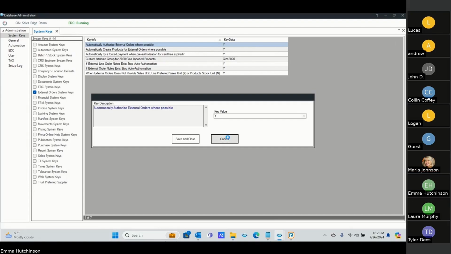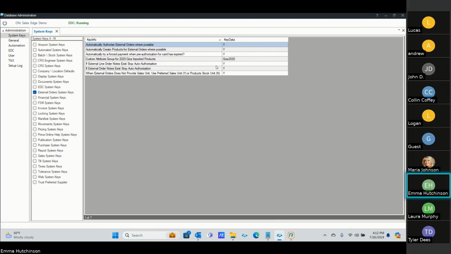There may be certain circumstances where you may wish for the auto authorization to not take place, so for it to ignore the settings that you have within the company. So that could be, for instance, if a customer adds a line note or any order notes. And in order to do that, you need to set these system keys to Y also. There's a couple of instances where the auto authorization process will be ignored based on the settings as well. That could be, for instance, if the customer adds a new address. So the order will come into Prima as SOP imported orders, and it will tell you to check the address details.